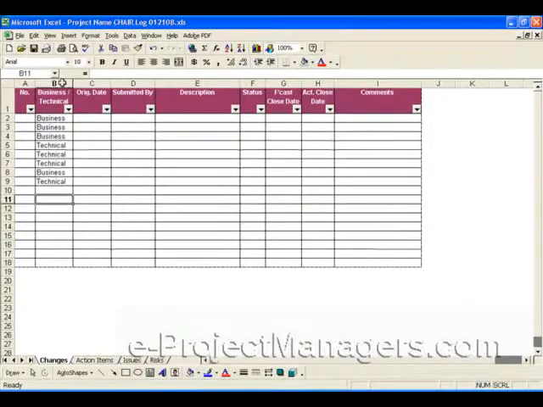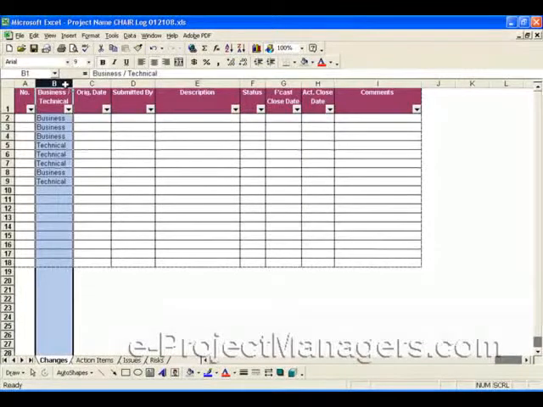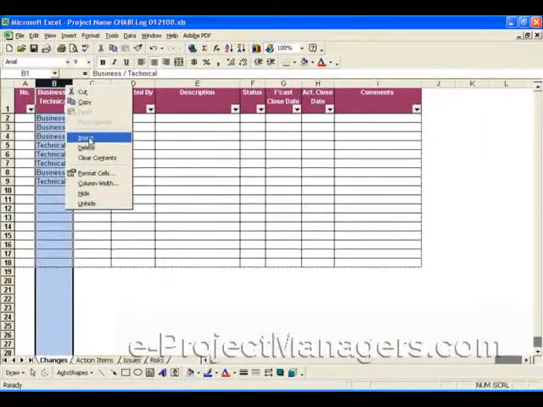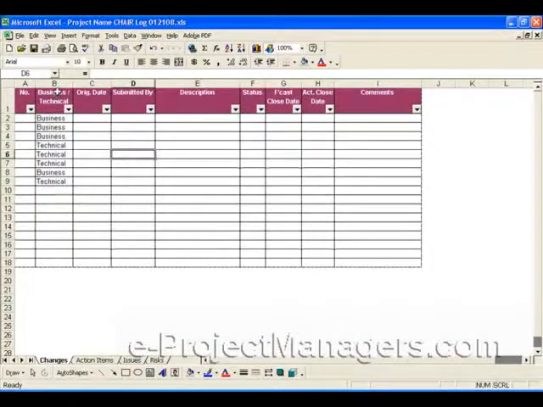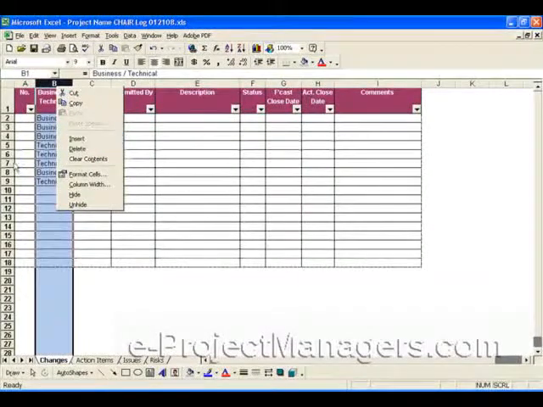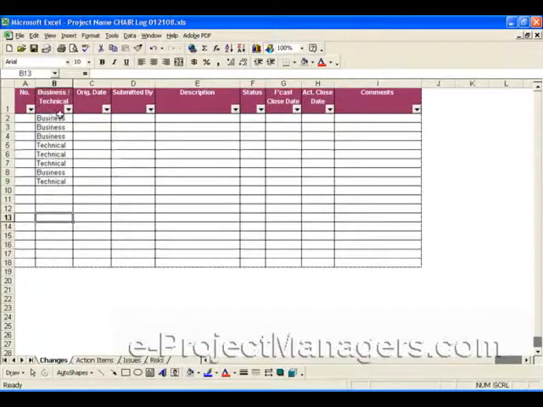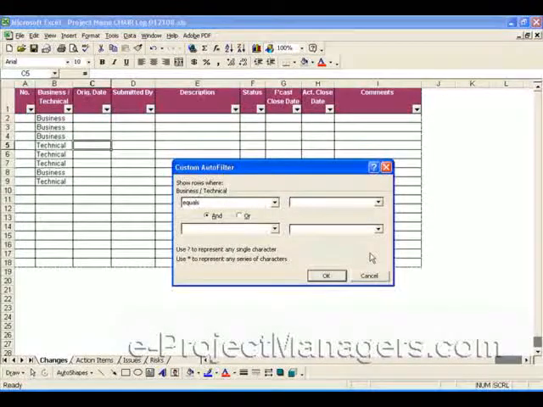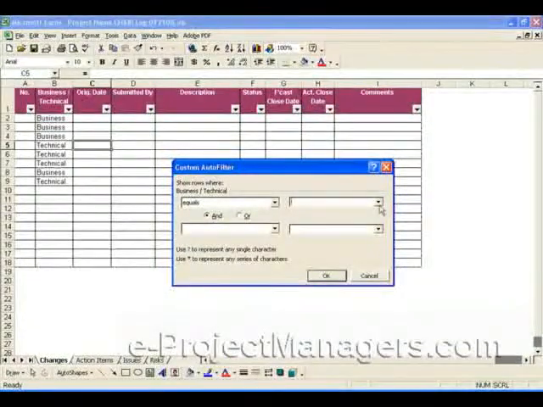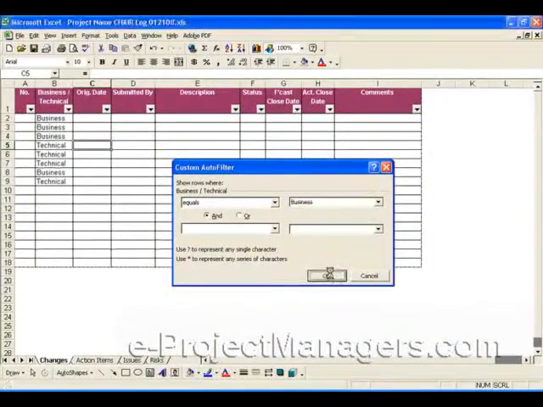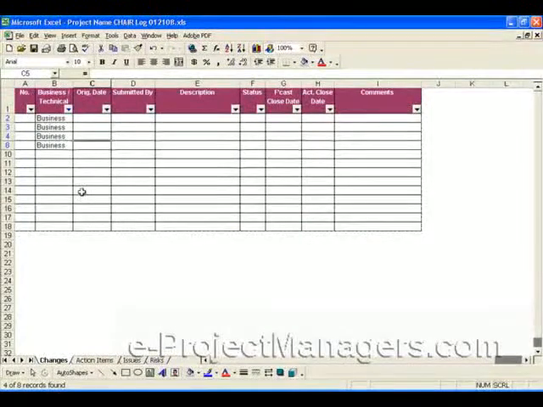Just to review really quickly, you can insert a row. If you click on the column, right click, select insert, insert a column, right click, click on insert, and name the column. If you have different types of status meetings and you want to separate the types of data that you're showing to your different stakeholders, I recommend creating a new column and distinguishing them between the different types of stakeholders, and then filtering out the information that you want to present or don't want to present to whoever you're meeting with in your status meeting.